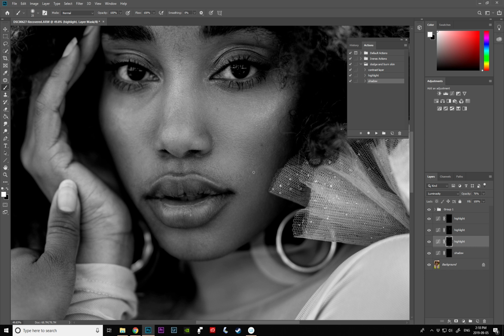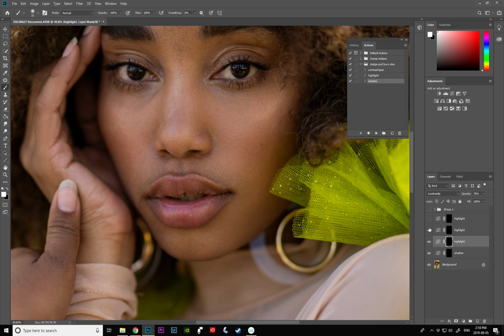Alright, so I just finished this side of her face. So let's take the contrast layer and let's look at all of these. Alright, that looks really cool, just taking them out. So I'm gonna quickly group all of these layers with highlights and shadow and show you guys the before and after. Alright, so here is before and after for the skin retouch on the right side of her face. So as you can see, it really makes a huge difference and it looks extremely natural.